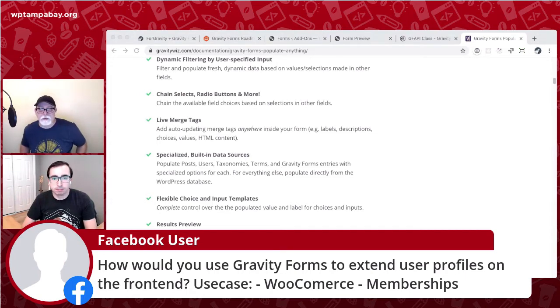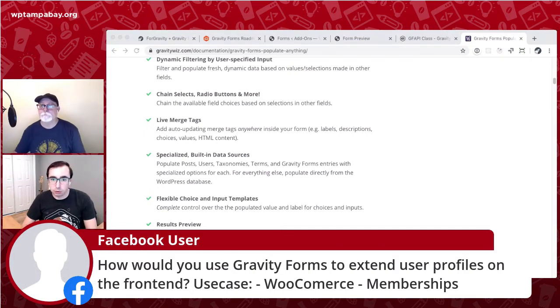Even when we do integrations with Gravity Forms and User Registration, things like MemberPress or LearnDash, in every single situation like that, we're updating user meta, but the display of that meta on the profile, the handling of that meta on the profile, is totally external from Gravity Forms. Every single bit of that is managed by those plugins. That's how you have to think about it: we may be able to write user meta or custom meta for you, but your registering of that meta, your registering of custom post types, your display of that custom post type and custom meta is totally at the control of the other plugins.